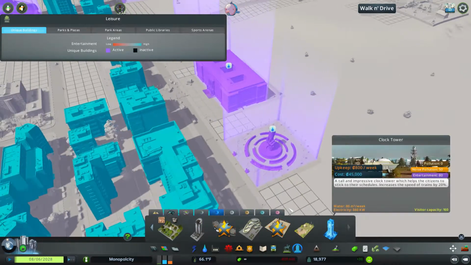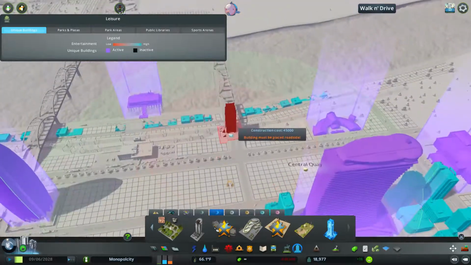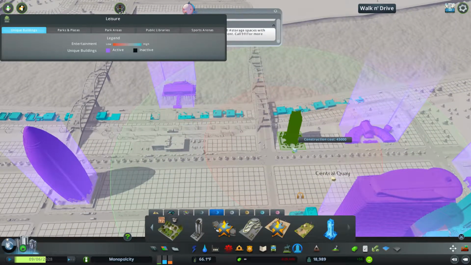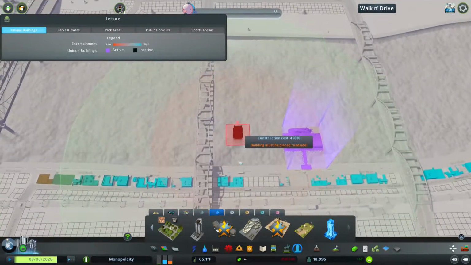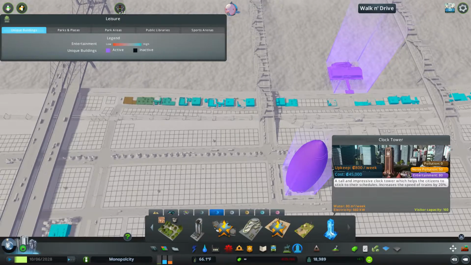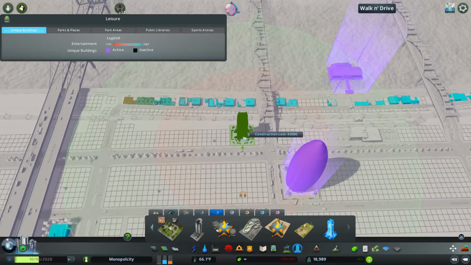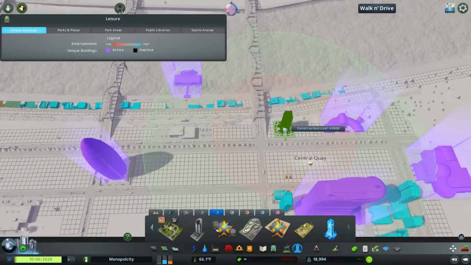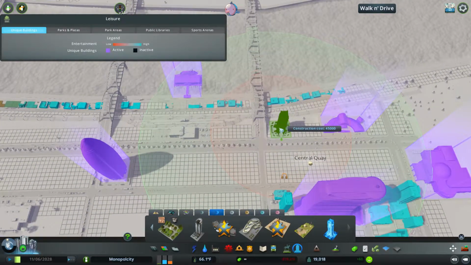Ooh, hey, before I forget, let's add the clock tower in. Let's add the clock tower down. Okay. Down here. I feel like the clock tower is kind of suitable. It specifically unlocks for railroading, but it increases the speed of trains as well. So I feel like that's kind of appropriate. I don't know, I guess we'll keep it over here.